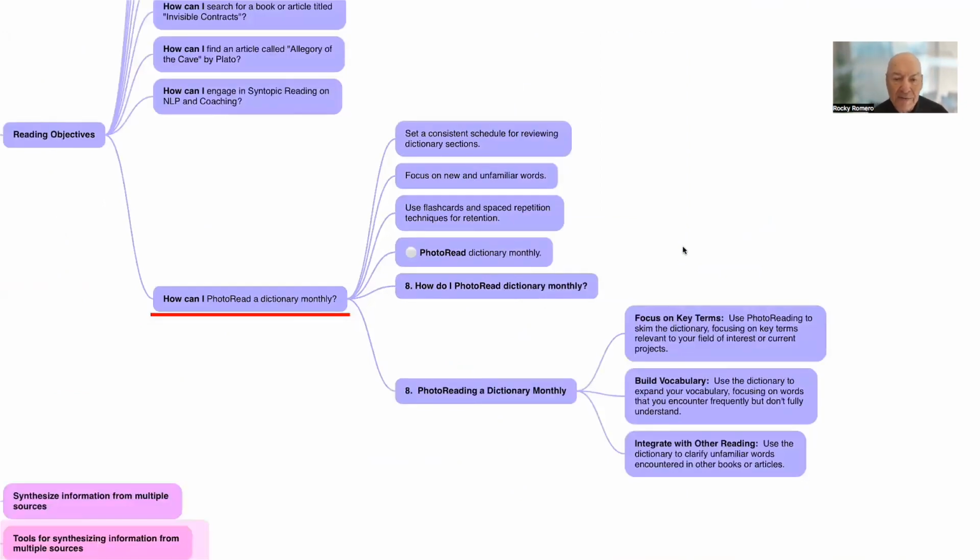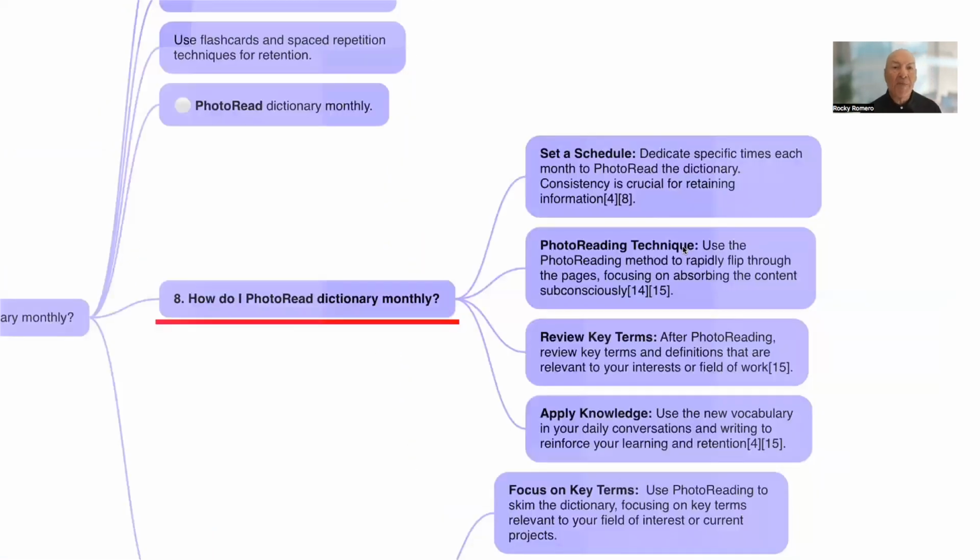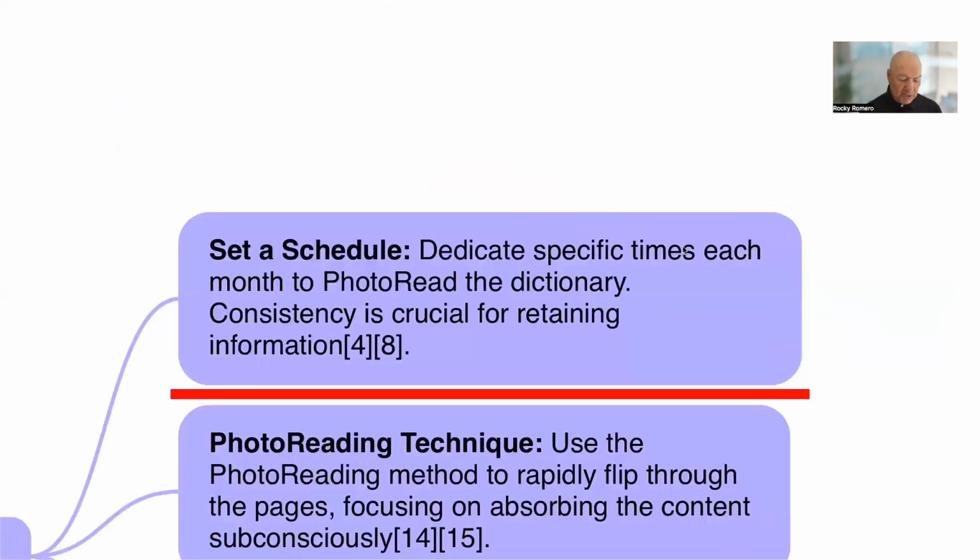Now, the dictionary is the foundation for our language, and we can do this in English or Spanish or other languages, and I'm testing that out, even if I may not know that language. I'm trusting the subconscious, which has probably 8 to 10 times the capacity of my conscious mind, to capture it. So by photo reading it, will it enhance my vocabulary? Probably, more than likely. And the key is to set a schedule to do that.